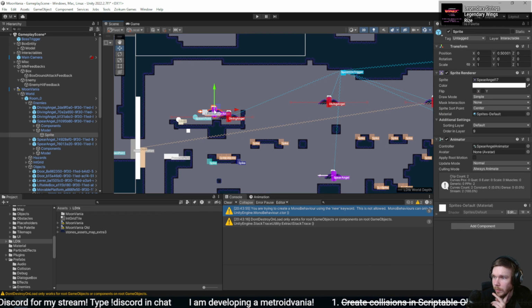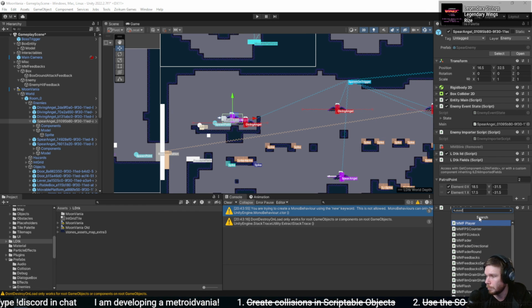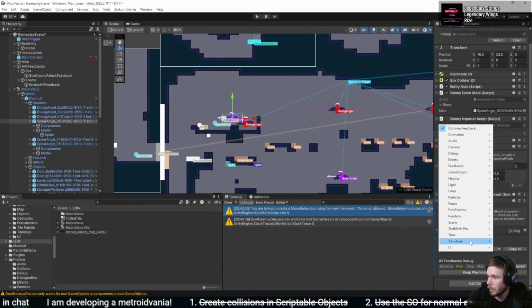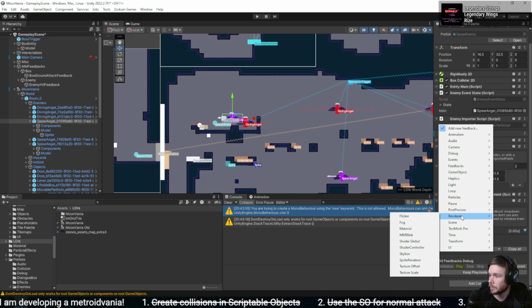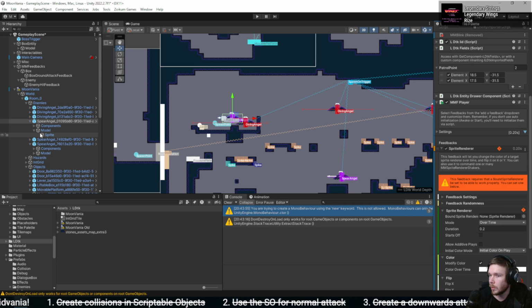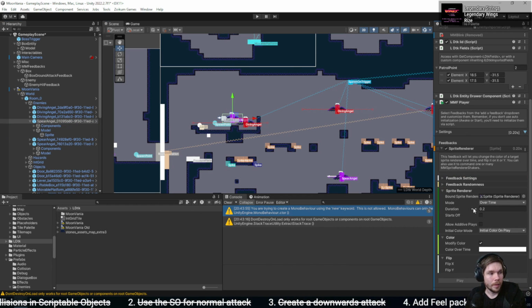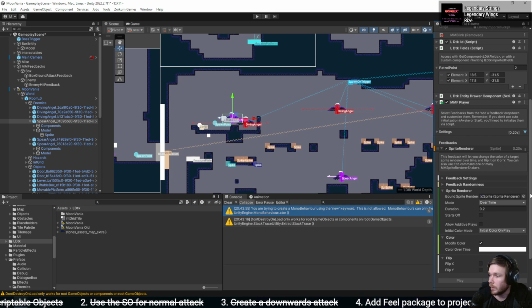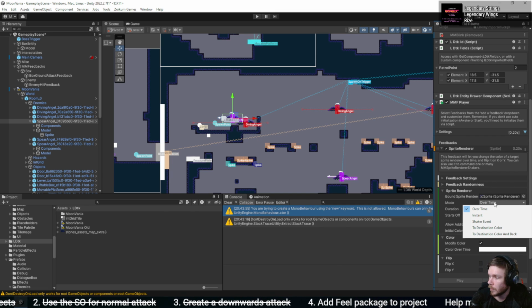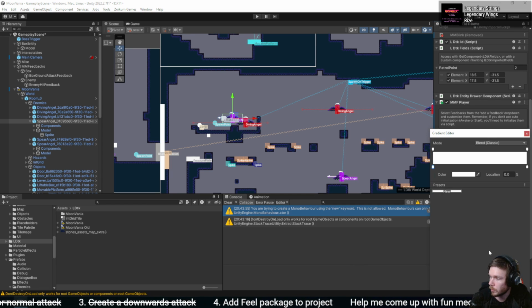Let's go back to the Bear Enemy and let's add an MMF player. And let's add the sprite renderer. But now we could add its own sprite renderer here as the one over time, duration 0.2, modify color over time.